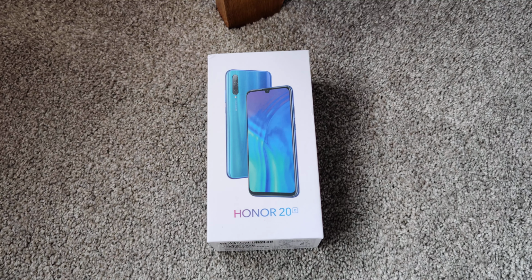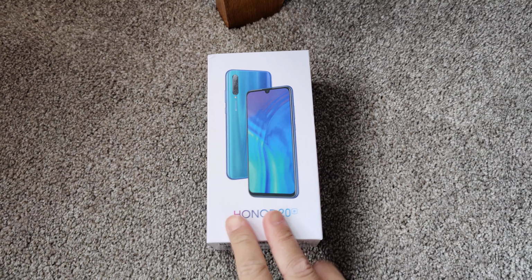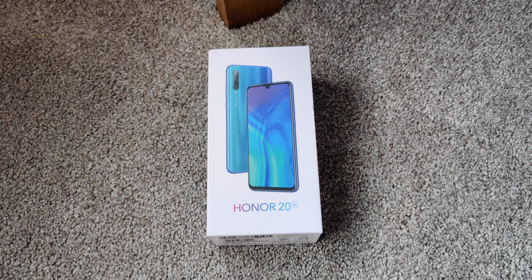So what we've had a look at, we've already had a look at the Honor 9X and the Honor 9A. And for those of you that don't know, Honor and Huawei are one and the same. Huawei basically make Honor handsets. And so you'll find the problem shows on both devices.